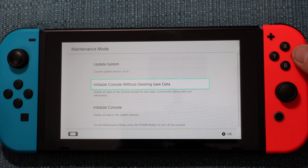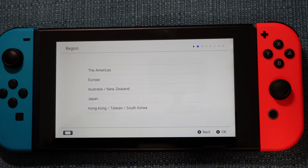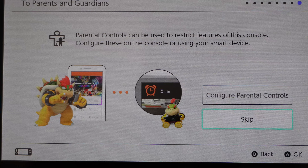It'll take you to a screen with more detail about what it's about to do. The main points are that everything you have on an SD card will become unusable except for screenshots and videos, it will not downgrade the system to a previous firmware version, and games you have saved will be deleted. Hit Next, and you'll have one last chance to back out. If you want to proceed, select the orange button. It's going to do a reboot and behave as if you just turned on the system for the first time — it'll take you through prompts to set up the language, accept the user agreement, set up the internet connection, time zone, and ask if you want parental controls.